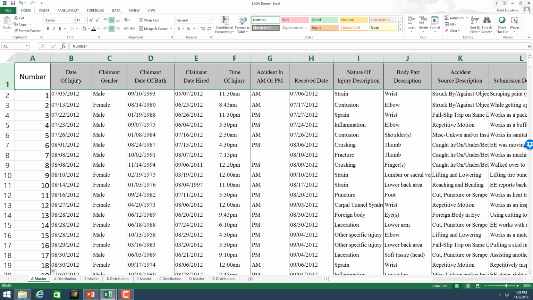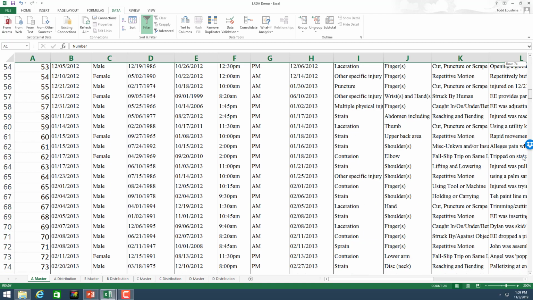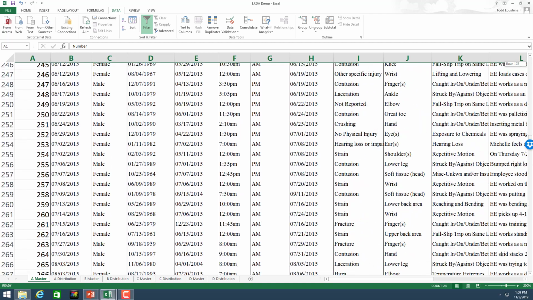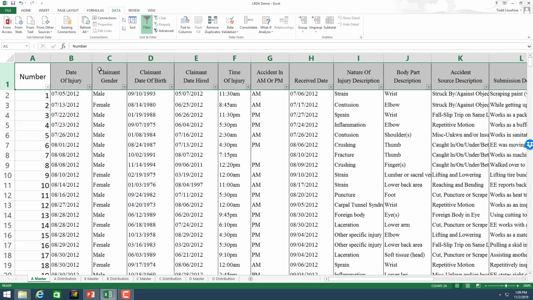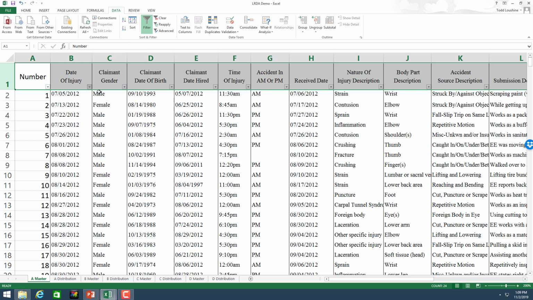So what I'm doing is highlighting the header row, and then I go up to the data tab and left click on filter. What it does is make the header row the starting point in which to generate a sort for the entire data set. I have nothing down below. If I had something down below, it would bring that into the sort, but I don't. I need to sort by date of injury because I need to set up my own annual. I'm going to sort A to Z, and there we go.